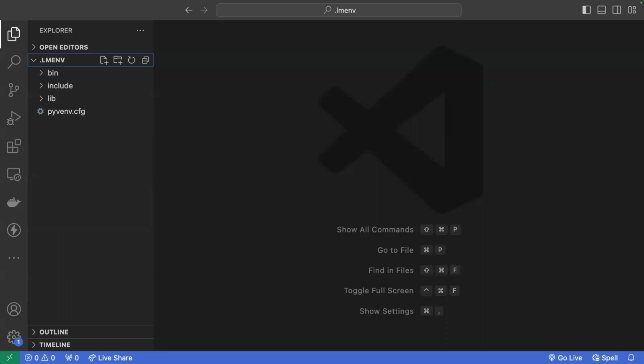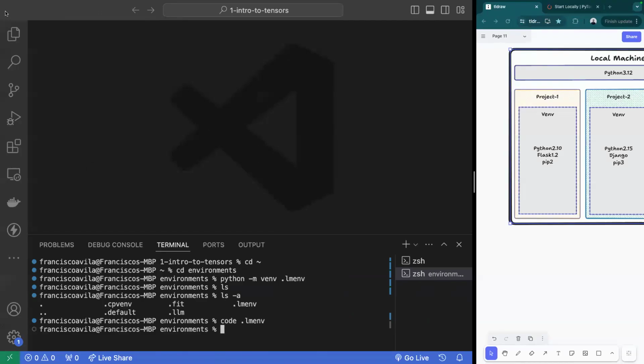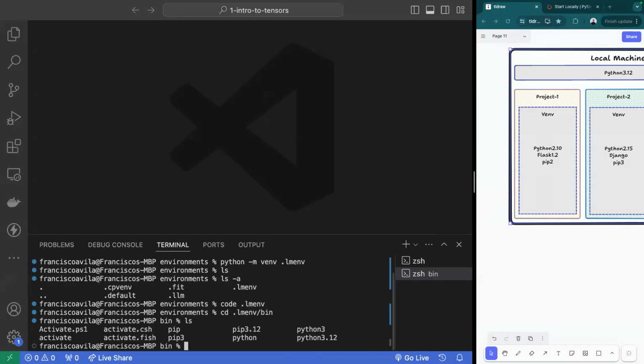All right, doesn't seem like there are any other questions. So let's go ahead and take a step back and go back to our project now. Just like I saw, the file that I want to execute is within this .lmenv directory, right? I can go into the directory named bin, and in here is my activate script, which is what I want to run. Again, this is just a script, so I can run it from any location inside of my computer, as long as I can find the correct path, all right?